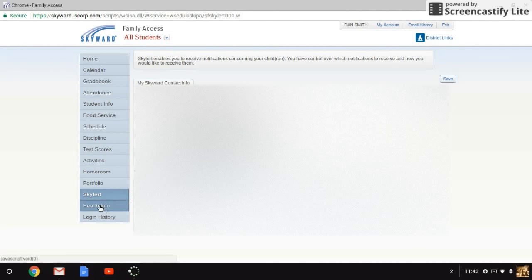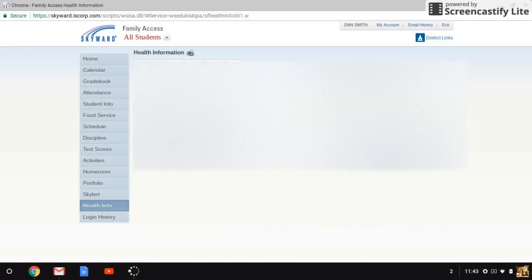We can also click on the Health Information tab, which will give information such as the BMI, but will also give information as needed in that area. And finally, the login history just gives you the information about how often you have logged in.